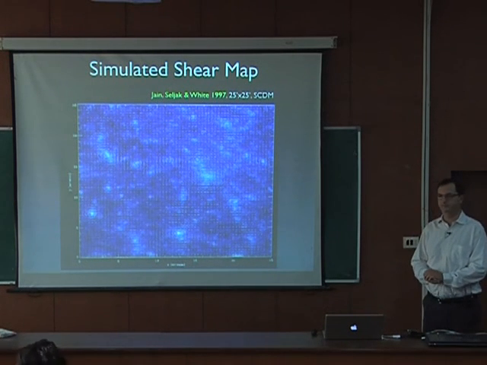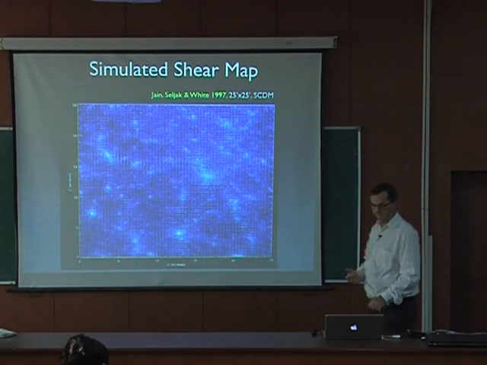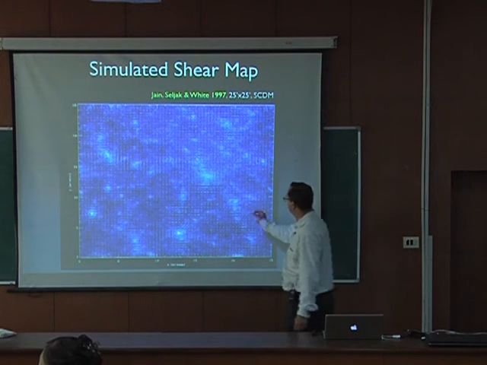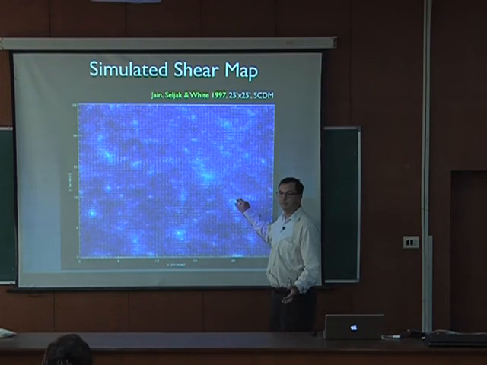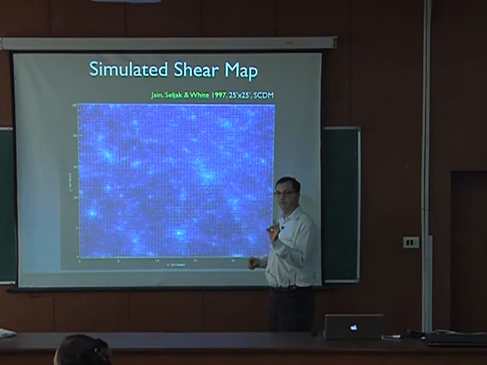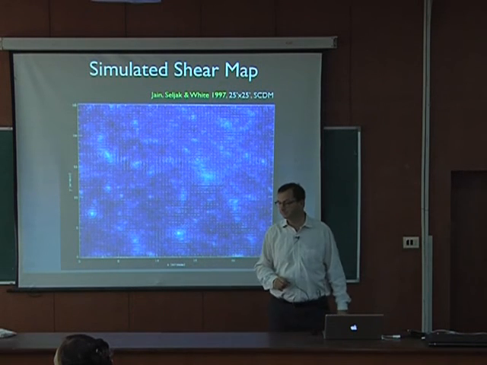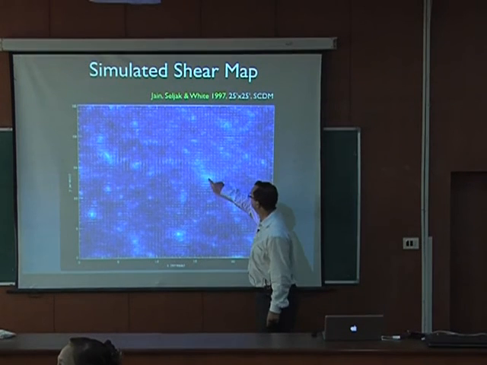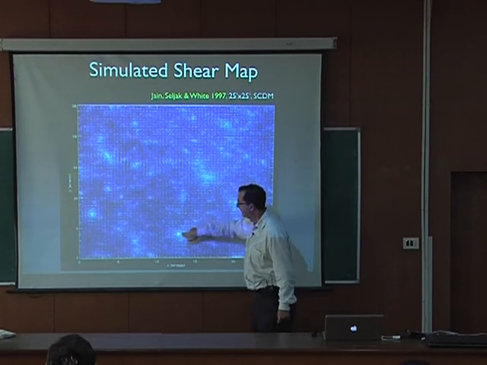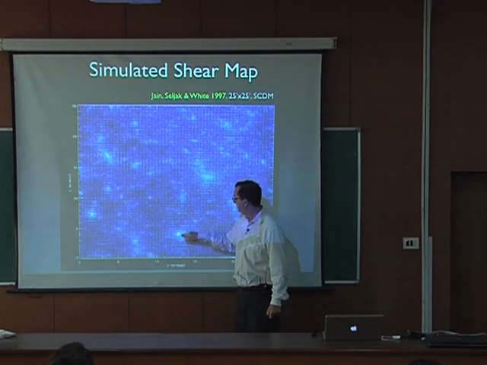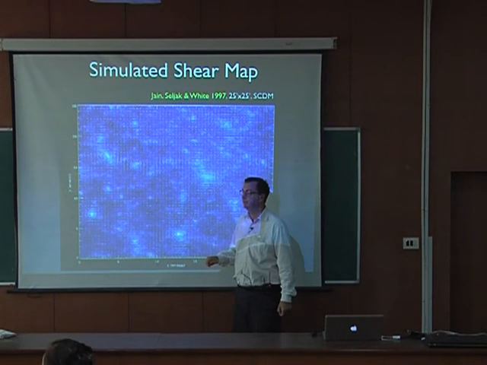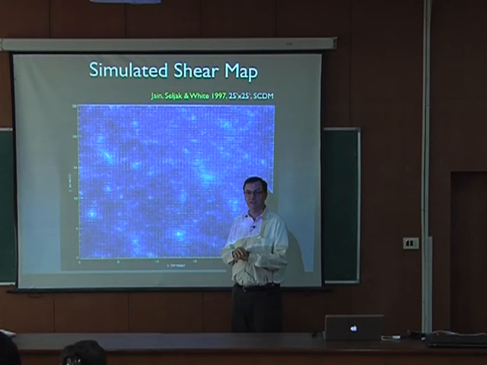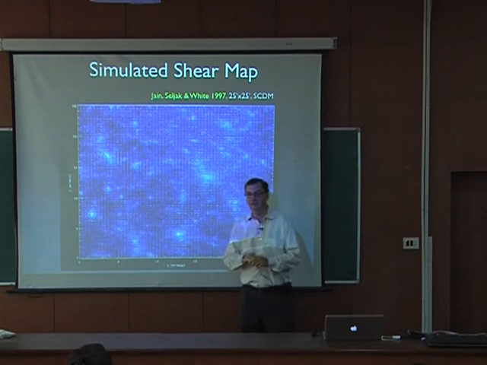What is the typical resolution of this? So one can typically measure the shear in 1 arc minute or so patches. So the resolution is about 1 arc minute or so. And the strong lensing effect that I discussed is really at the center. You would have strong lensing only on the very massive peaks, and this will be really at the center here. So in most of the sky, the strong lensing is negligible, and we're in a weak lensing regime. And as I said, it's very weak indeed.